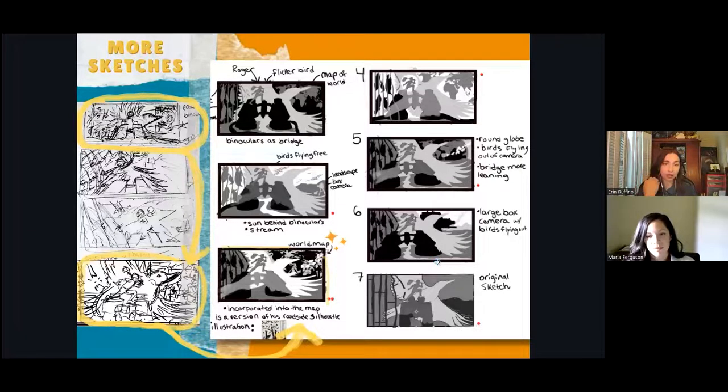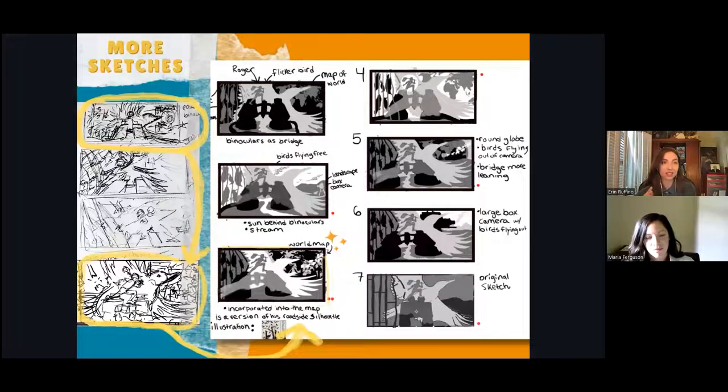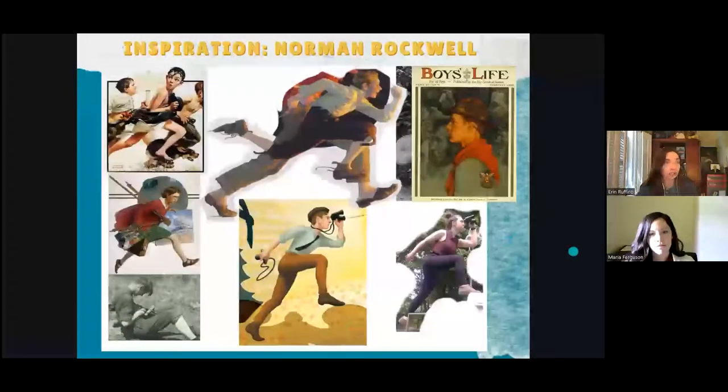Relating back to Roger's interest in birds being first ignited when he discovered a northern flicker as a child, I decided a young Roger should charge forward, actively breaking the bars of the cage instead of just standing on top. The sketches show him holding his bug net as seen in the previous photo, but that didn't really have anything to do with bugs, so I changed it eventually to his digital camera.